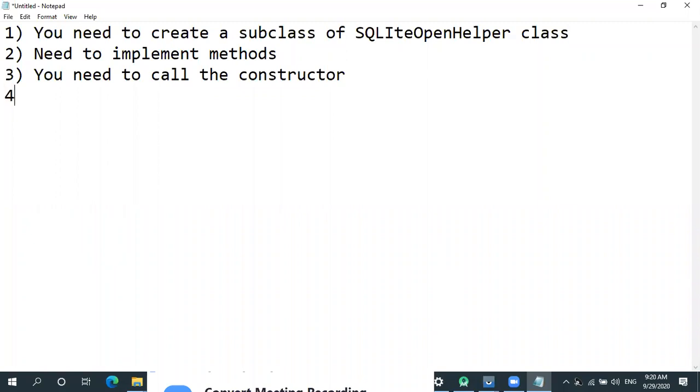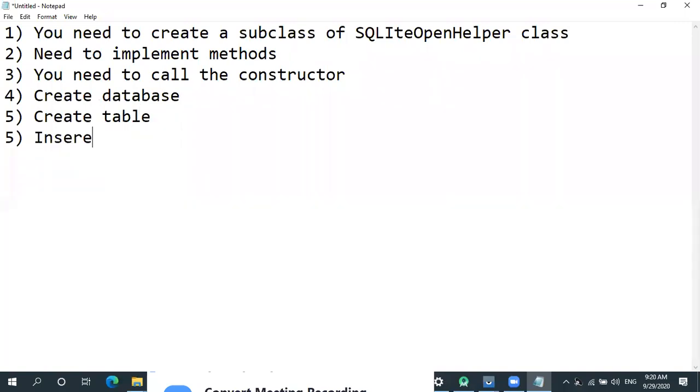And then create database, then create table, and then whatever we want to do. Let's say I want to insert the values in the table, that also we can do.